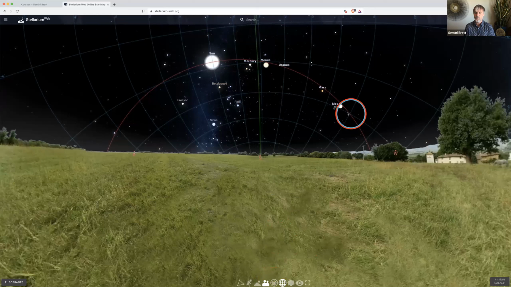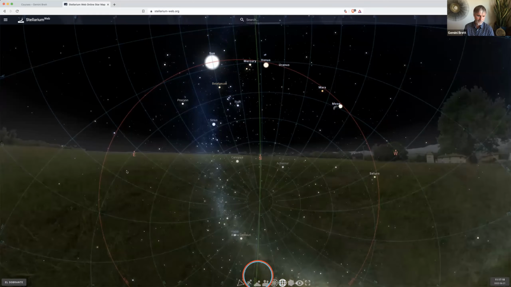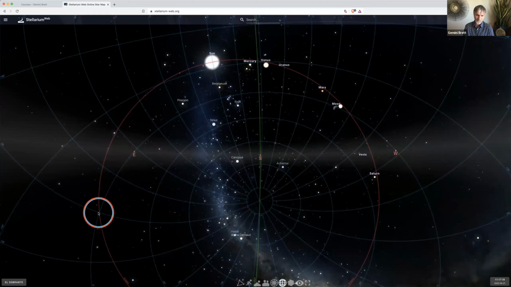Before I do, I just want to show you the importance of this point right here, which is where the ecliptic, the plane of the solar system, the path of the sun, the plane of the Earth-Sun relationship, intersects the equator. That is an equinox point. So that is 0 degrees tropical Aries. And this other intersection is 0 degrees tropical Libra. Wait a second, that's not the other intersection. I'm on the wrong line. The other intersection is down here below the ground. There, that's 0 degrees tropical Libra.